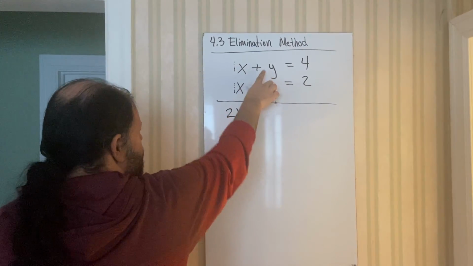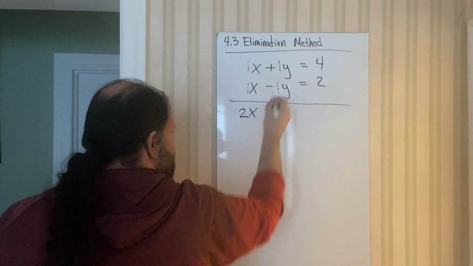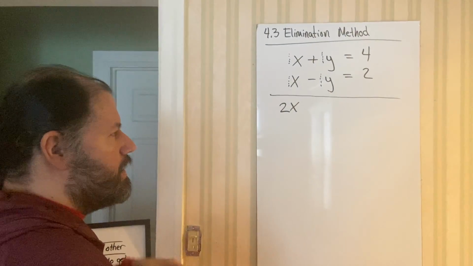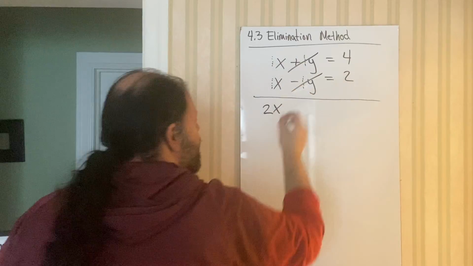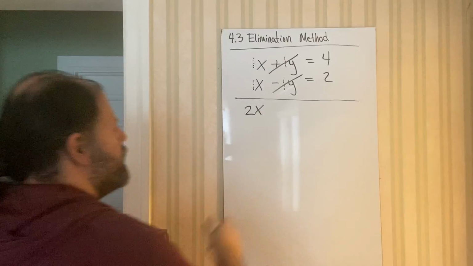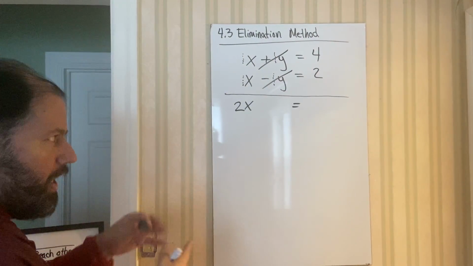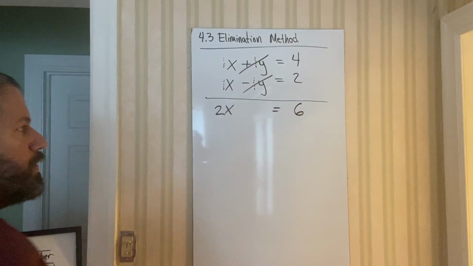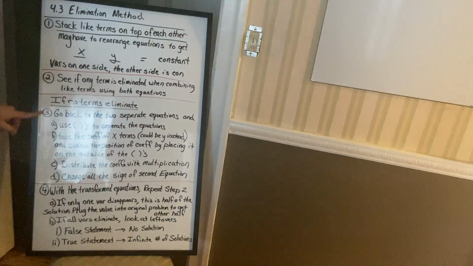But how about positive y and a negative y? Remember, this is understood as positive 1y. This is understood as negative 1y. So when you have a plus 1 and a negative 1, remember, subtract. They actually eliminate because 1 minus 1 is 0. The y's are gone. Now on this side, we have a positive 4 and a positive 2. Collect, combine. Two positives you add, you get 6. Notice one term eliminates. So we do not need to do this.